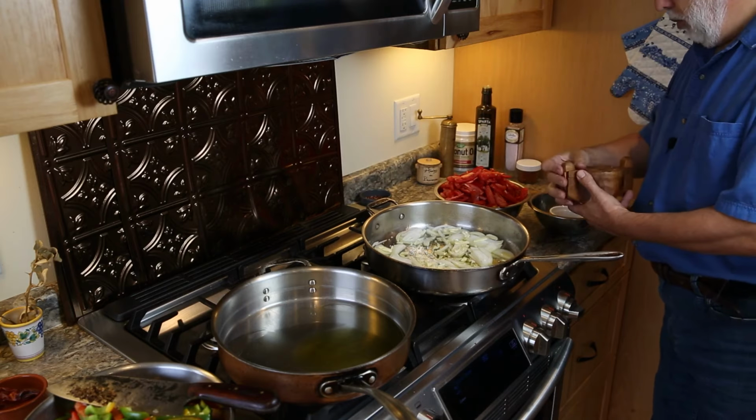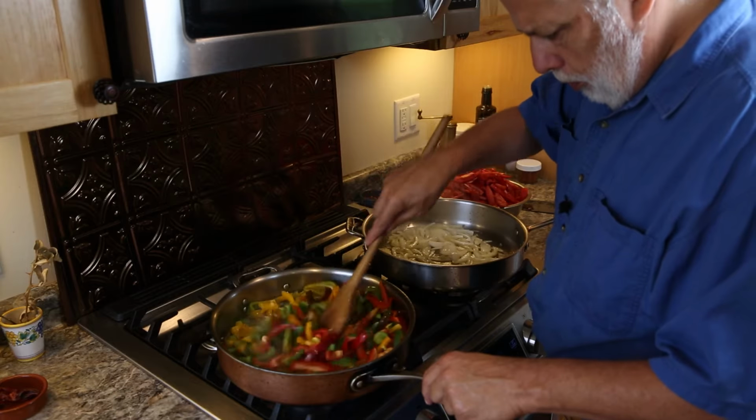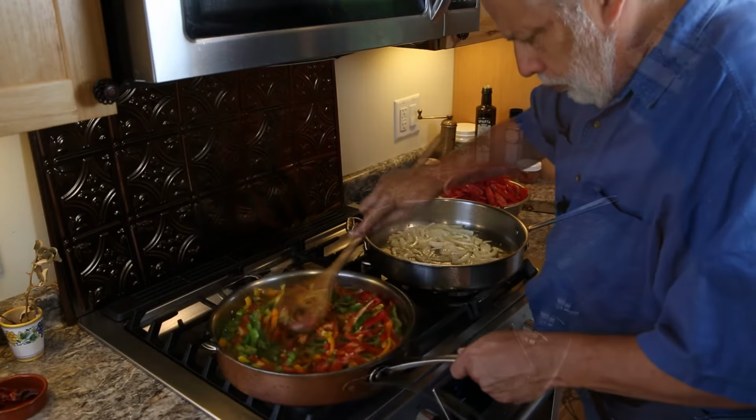Alrighty. And then in our second pan, we're gonna saute our peppers. So same thing, you're gonna put a little bit of olive oil in there, drop your peppers in, and you just wanna cook them over medium-high heat until they are nice and tender. And don't forget to season them. You wanna make sure you keep stirring your onions and garlic because you don't want the garlic to burn and give your Pebronata a bitter taste.